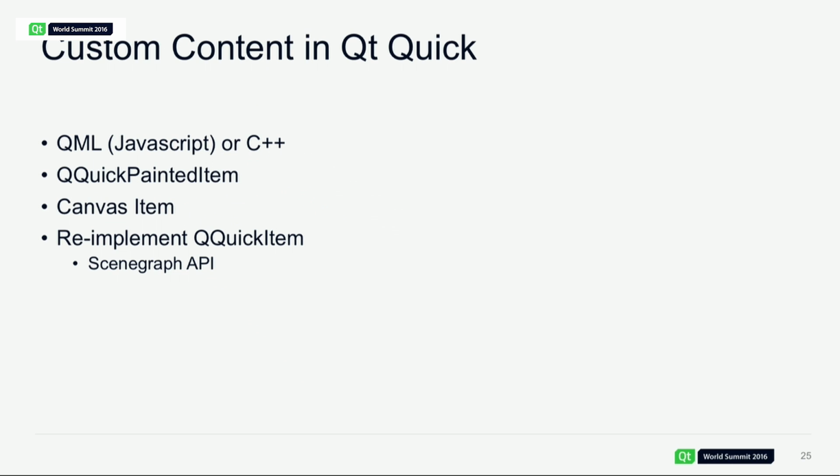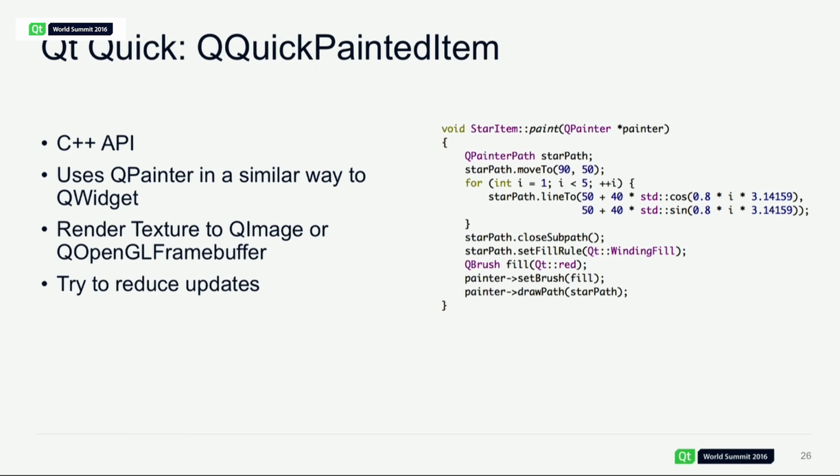And so we have several different methods to do that with varying performance penalties. These are the 4. We'll go over how that actually works. The first one is a C++ API. It might be very familiar if you're coming from the QWidgets world, where you're given a paint method and an area to paint in, and then you can paint whatever you want with QPainter, the imperative painter API. So in this case, in C++, you'd implement a subclass of QQuickPaintedItem and re-implement the paint method.